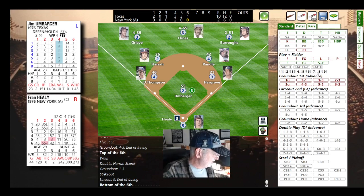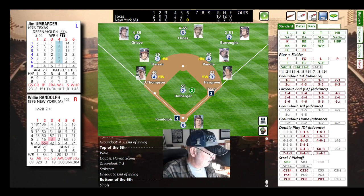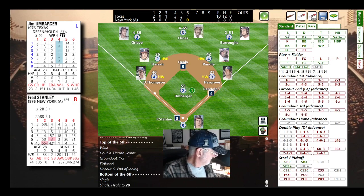10-2, Yankees trail. It's a 35, and that is line, base hit. So a rope off the bat of Healy. He's on at first. Randolph is next, right-handed hitter. Pitch 53, and that's going to be a drive past the diving shortstop, knocks it down, and he gets to it, but Randolph is safe at first. So infield single for Randolph past Hara.